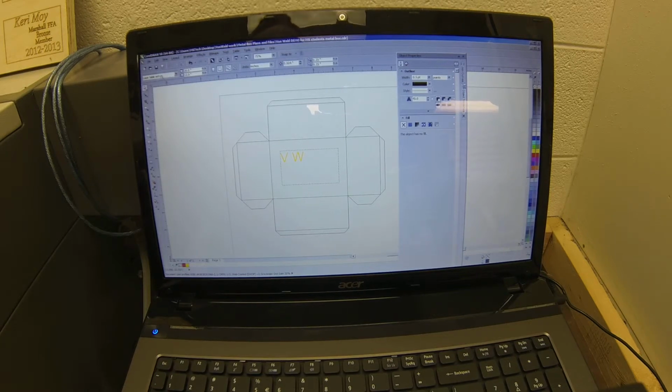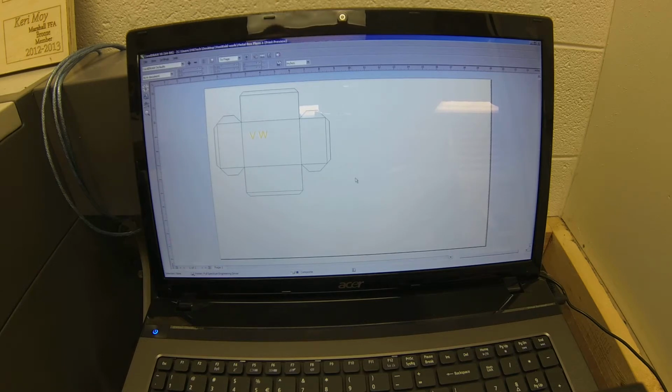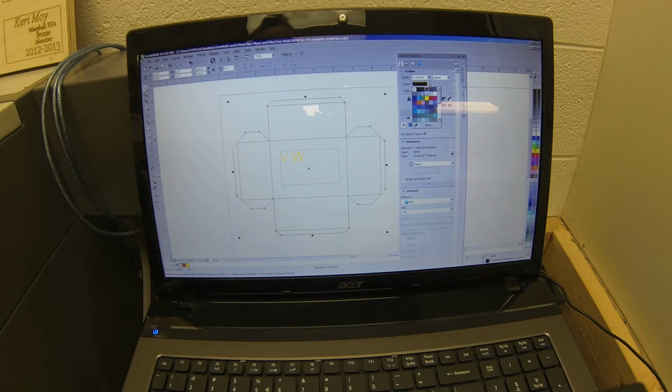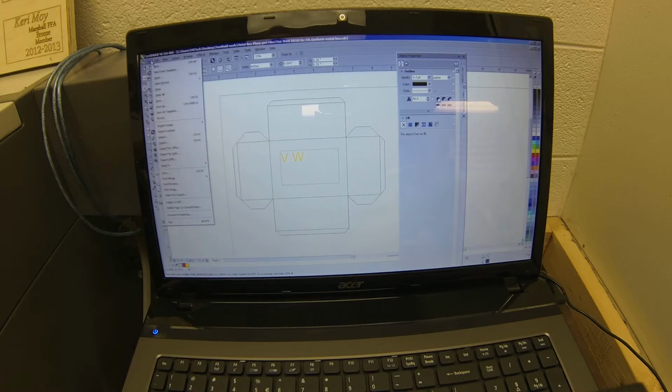The next step would be File. I want to do Print Preview, and I want to look: is it going to fit on this 20-inch wide by 12-inch tall area? Yes, it does. If it doesn't, I'm going to need to go back into Corel and edit or fix my design. If I do not see any of the colors up here, I need to go back and fix that as well. And you can go back, click on a line, and change it right up here in the object properties. All right, since everything's working out good, I can go File, Print.